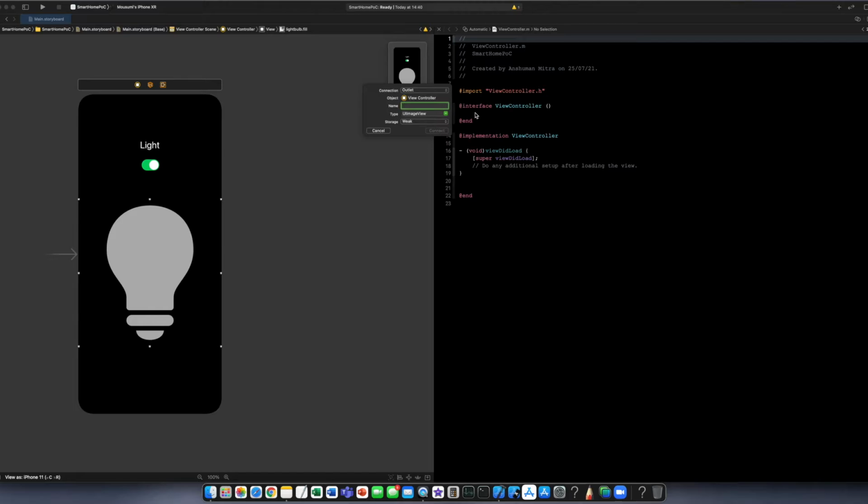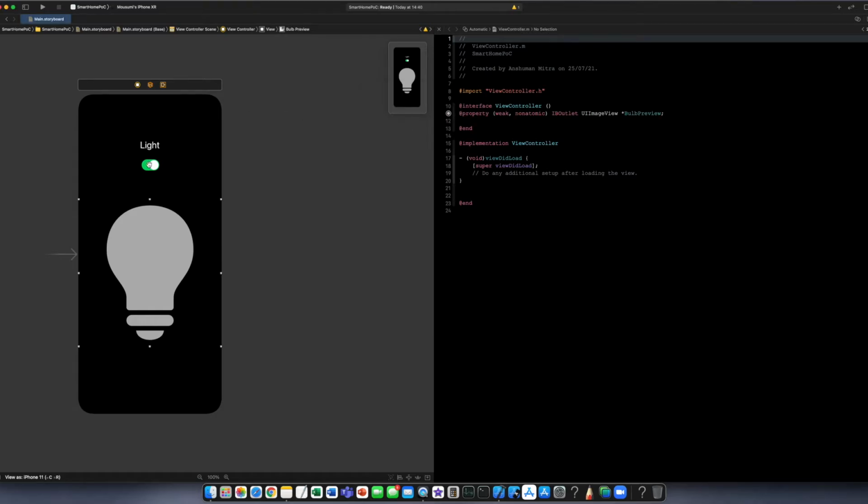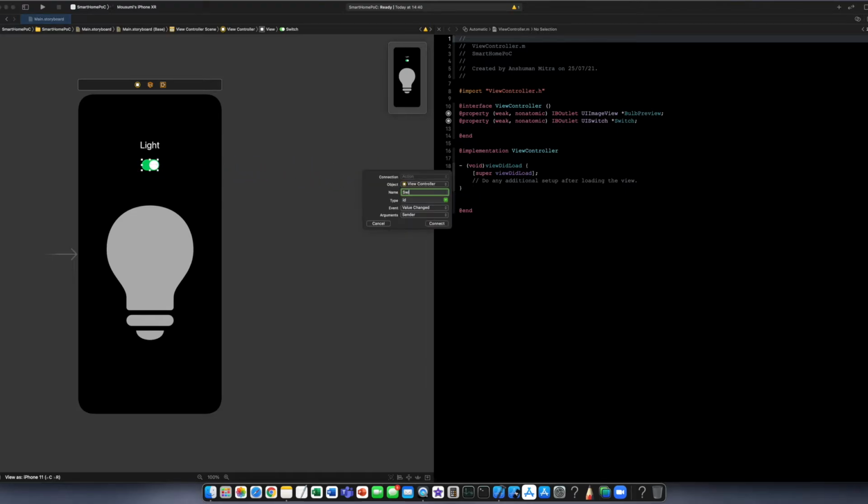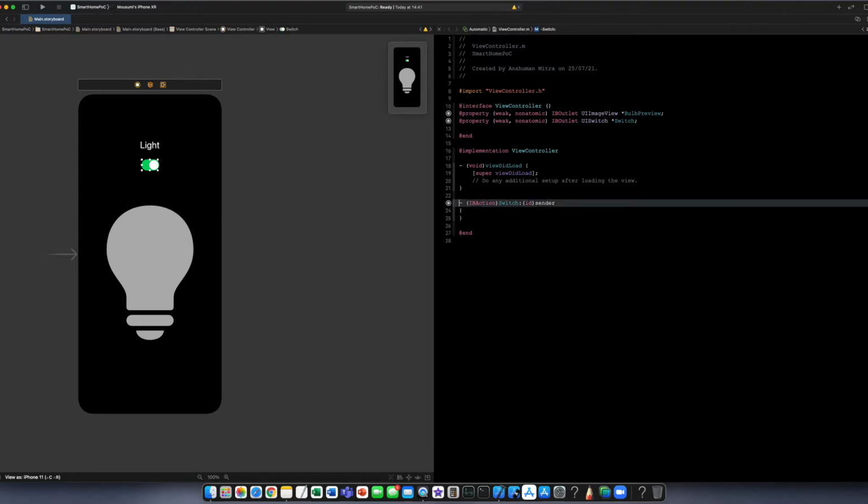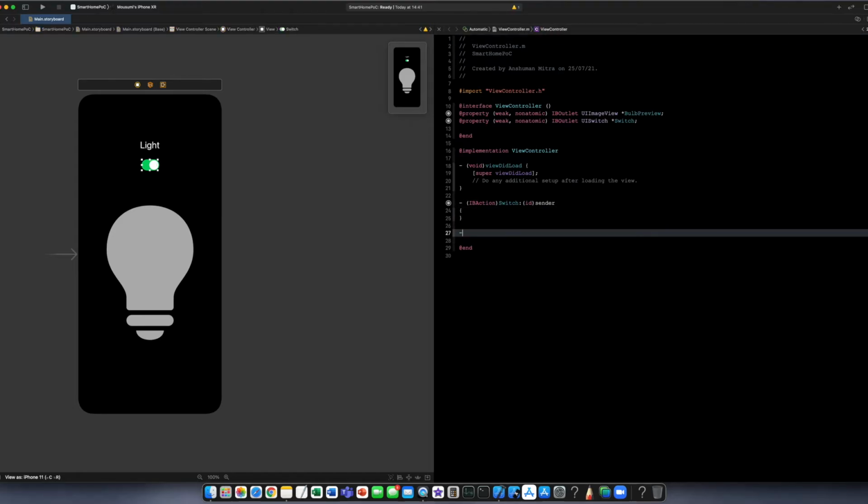So I'll name it bulb image, bulb preview, and the switch, and an action for the switch. So first we are going to get data to check if the light is already switched on or off. So name it get state.